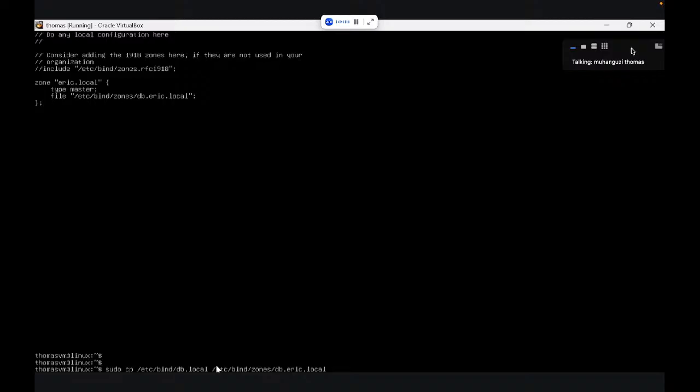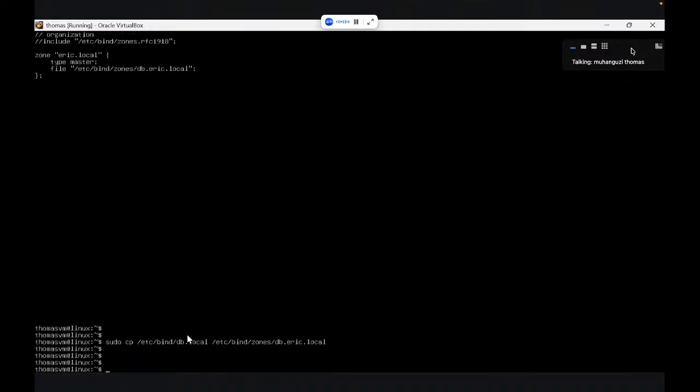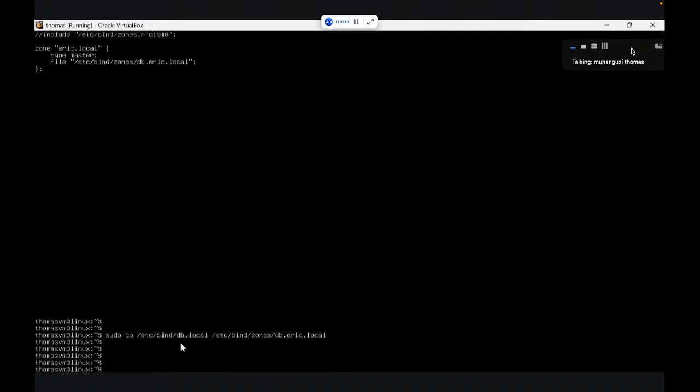So realize that this second path is the exact same one we used up here in the lookup zone. We want to use our own zone, not the one that bind comes with. That is what we are trying to do, and that's why we have to include that code. It changes from the default to our own file. So now, this is where we are going to put our own DNS records.